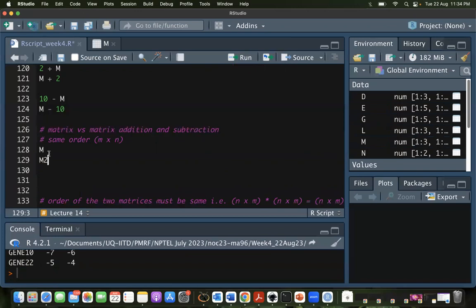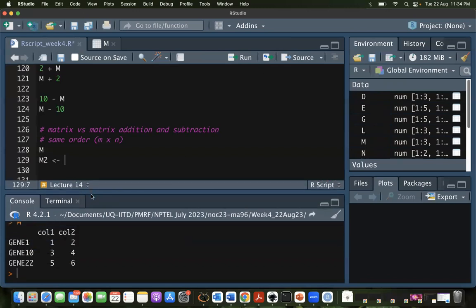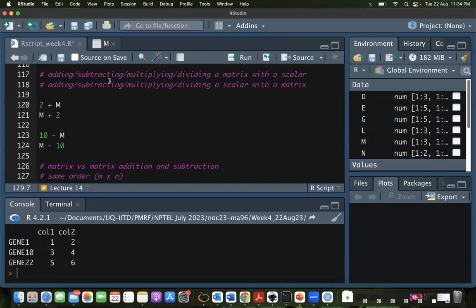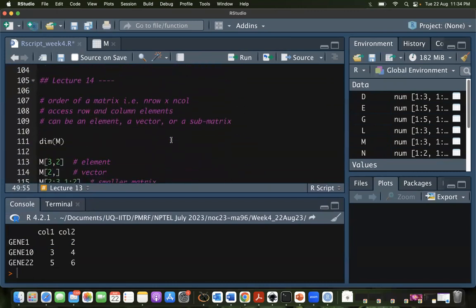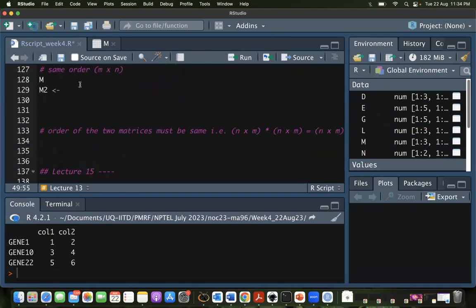So I'm making another matrix. Let's say it will have the same order, right? So we know what the order of this is. I'll just copy the command from here, and I'll just change these values.